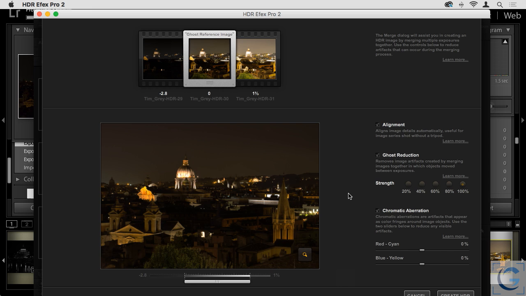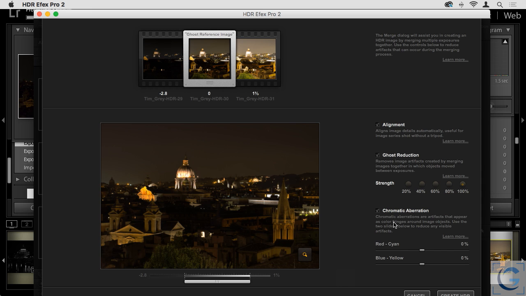Well, I'll talk about evaluating that in just a moment, but let's take a look at the chromatic aberration. I'll turn on that checkbox. Now, chromatic aberration, you're probably already familiar with. Essentially, that is little halos, colored halos, especially at high contrast areas, and it can be very problematic. We have this magenta halo around an object, for example, and that is caused by a variety of factors. It's more commonly seen with wide-angle lenses, with less expensive lenses, but it can be seen with virtually any lens, any image in certain circumstances.